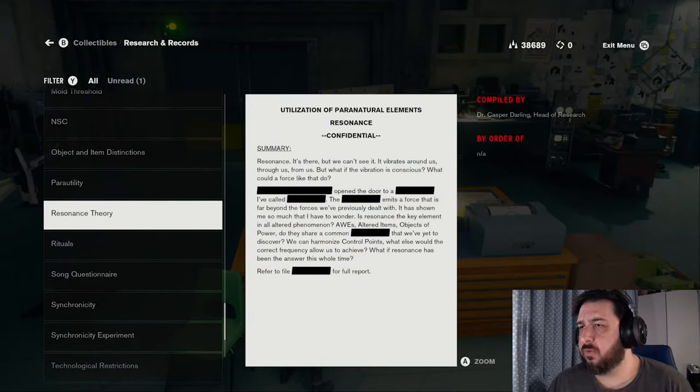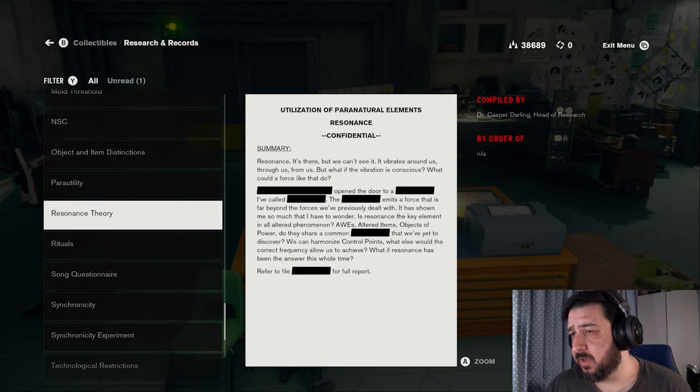Resonance theory. Resonance. It's there, but we can't see it. It vibrates around us, through us, from us. But what if the vibration is conscious? What could a force like that do? Blank opened a door to a blank. I've called blank. The blank emits a force that is far beyond the forces we've previously dealt with. It has shown me so much that I have to wonder, is resonance the key element in all altered phenomenon? AWEs, altered items, objects of power. Do they share a common blank that we've yet to discover? We can harmonize control points. What else would the correct frequency allow us to achieve? What if resonance has been the answer this whole time?